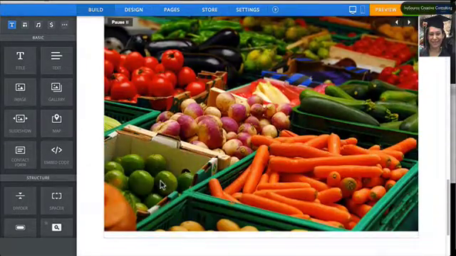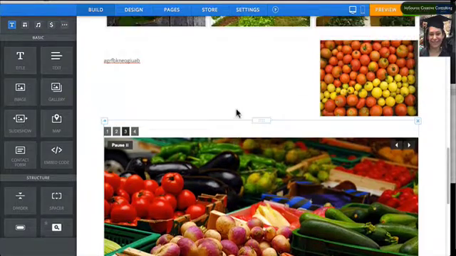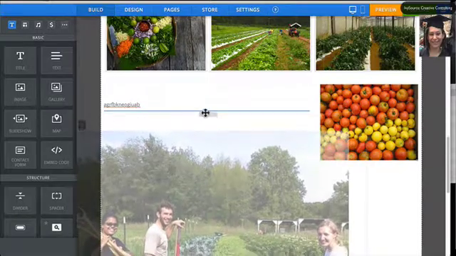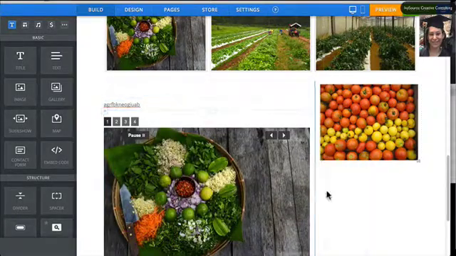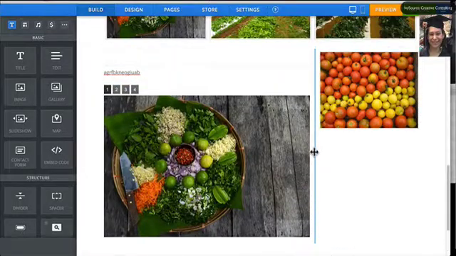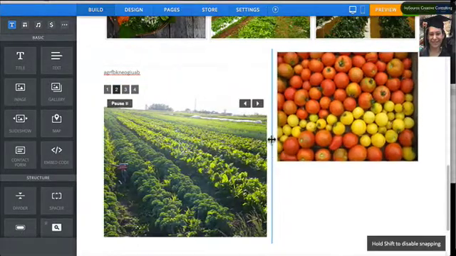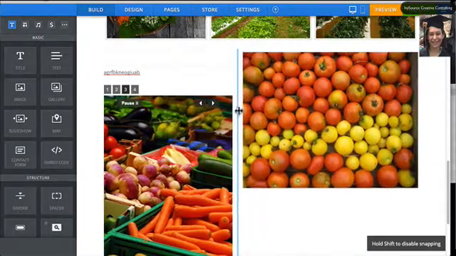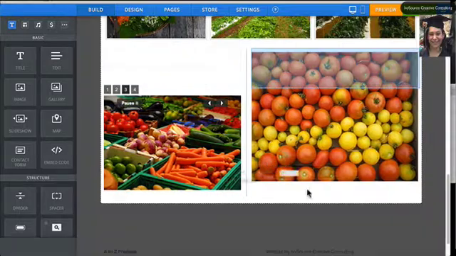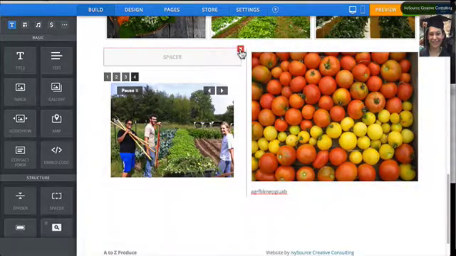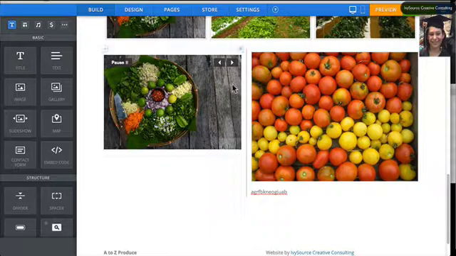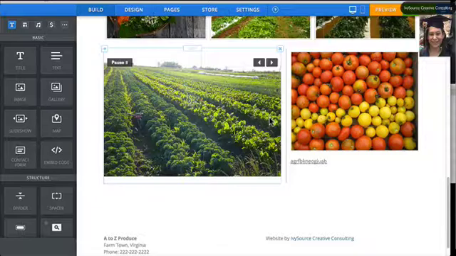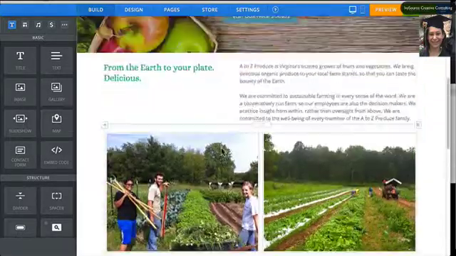And you can resize this slideshow size depending on where you put it. So if you move the whole slideshow, let's say over here, now it's only the width of this column. So you can move the column. We want this image bigger and the slideshow smaller. We want it more like this. We could do all kinds of changes. We could move this piece of text down here underneath. We can get rid of the spacer. We don't need it anymore. Just by moving blocks around, you can change a lot of how the sizing looks.